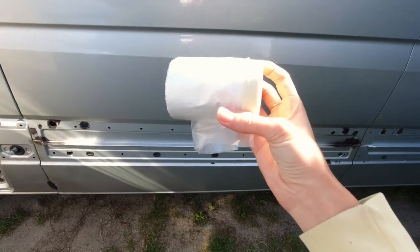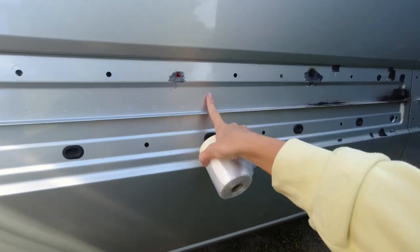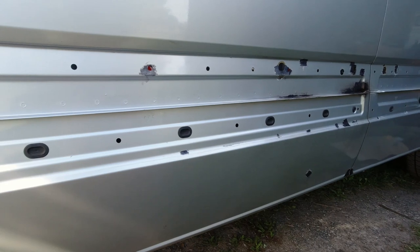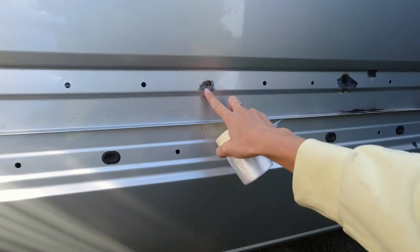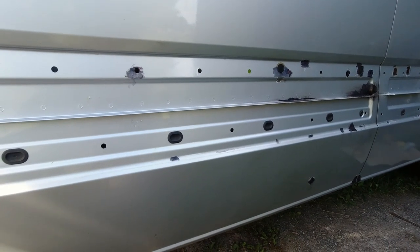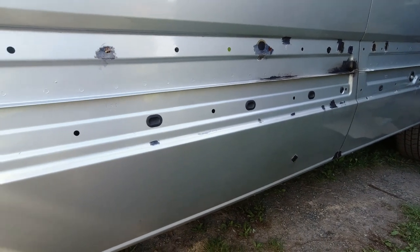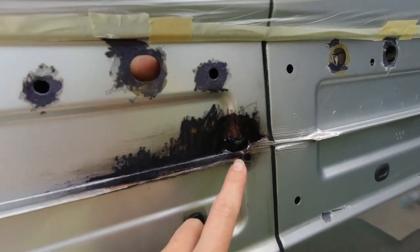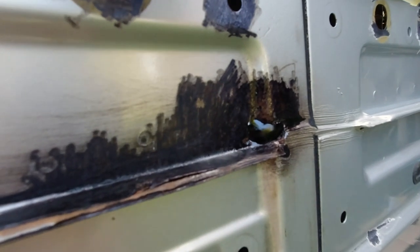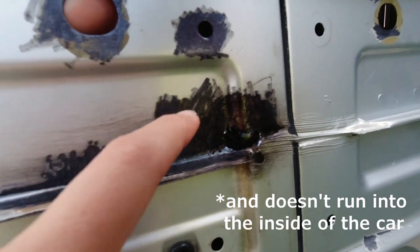The first thing I'm going to do now is use some masking tape and cover the area that we definitely don't want painted. This is the area under the trim — at the end you won't see it because it's hidden under the trim. We haven't really decided what we want to do with those spots, whether we're just going to put some hammer finish right on top or paint it properly. Since they're hidden, we can just try different things. The first thing we're going to work on is this little hole here — Fabio already put a sticker from the inside, and after we're going to put the sealant on top so hopefully no water will sit there anymore.